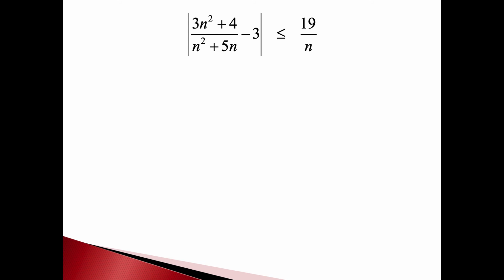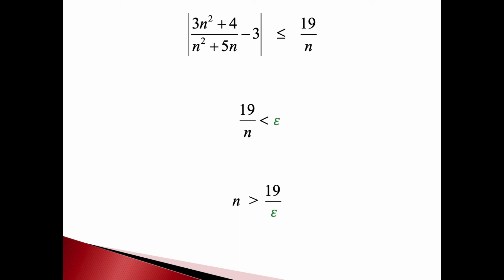Okay. So how am I going to make the epsilon work? Well, I need 19 over n to be less than epsilon. And so, as we've seen with our little reciprocal trick, let's flip that, right? And I'll move the 19 over to the other side. I need little n to be bigger than 19 over epsilon. Again, when I do the reciprocal trick and flip it, that's why the inequalities went the wrong way.